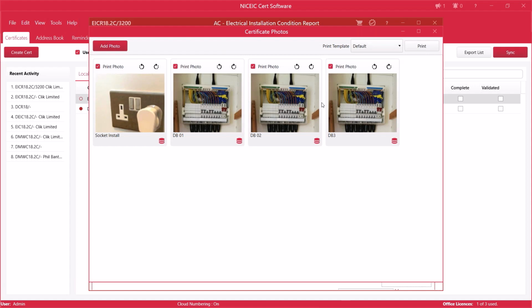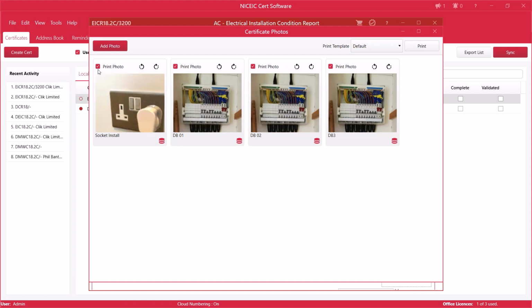So what we can do here is quite a few things. Sometimes your photos come back from the engineer and they're not in the right format. They might be rotated slightly differently. So for example, you can see here I've got these little icons where I can rotate clockwise or anti-clockwise. So I'm just going to go until I've got it right. That's perfect. That's how I want it.